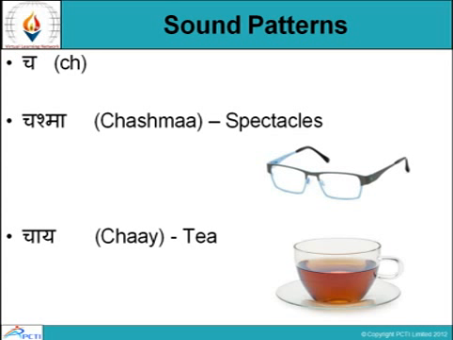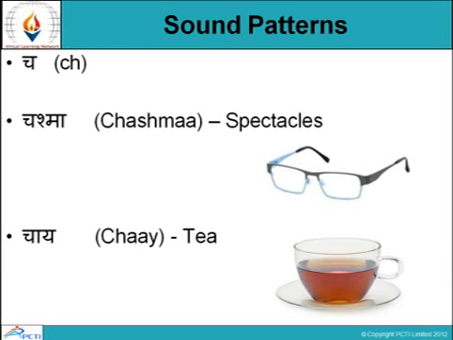Next is tea. Usually liked by Indians a lot. It's a favorite beverage of Indians. They like to drink morning tea, bed tea, evening tea. They are very fond of tea, usually milk tea. There are many types of tea we drink: herbal tea, lemon tea, iced tea, milk tea. Tea in Hindi we call chai.